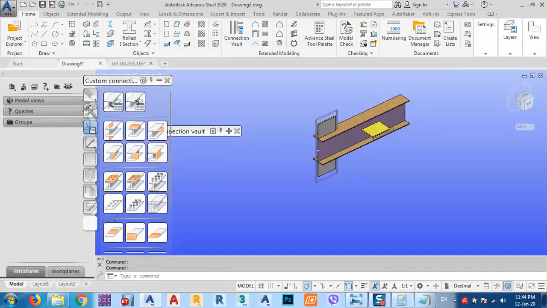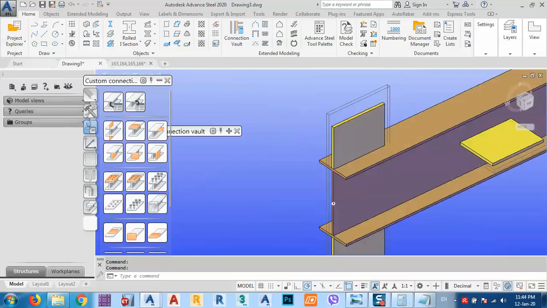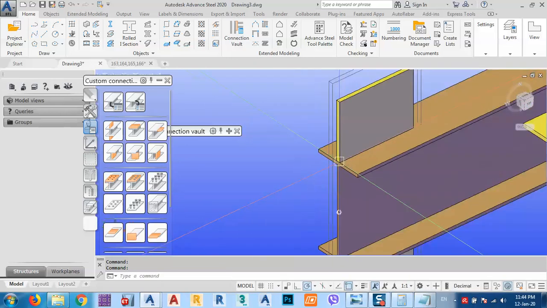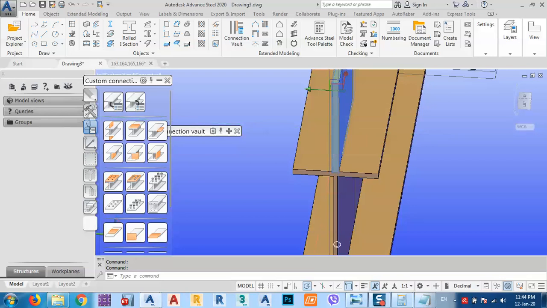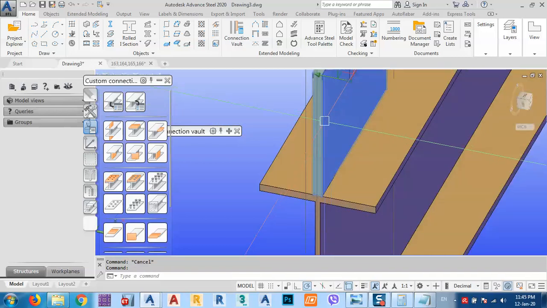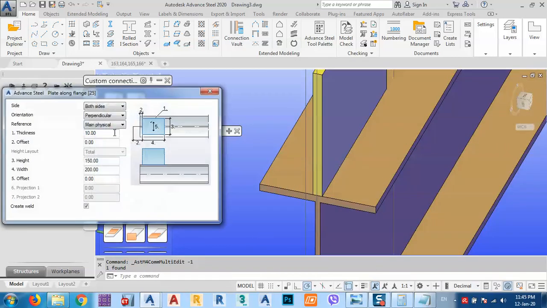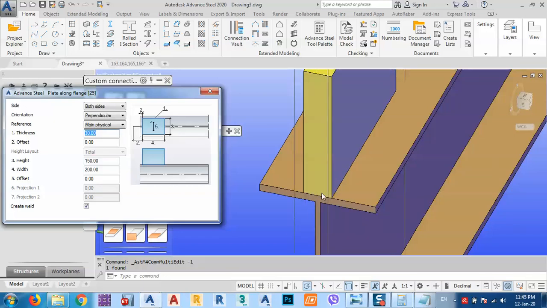So it's very useful for the guys working in Advance Steel. By the way, these are exactly in the middle. For example, when you change the thickness, let me select the plate, right click, advanced joint properties. When we change this one to, let's say, 30, it will increase on both sides, so it's exactly in the middle. This is a very cool thing.